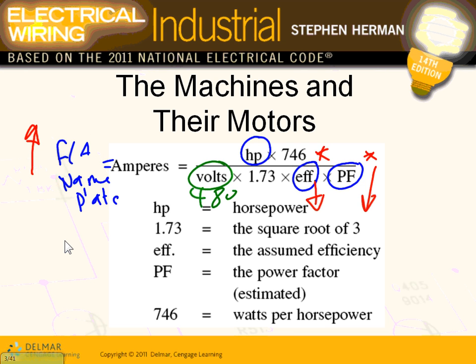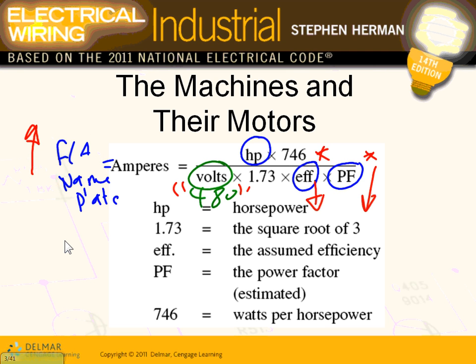Any question, guys, about this formula? Is that the same one that code uses to derive their FLA? The code uses, very good point. The full load amp in the NEC code book, guys, is because the efficiency and the power factor are unknown. So the smarter people than us decided to say so, and because the voltage also fluctuates. What happened, by the way? Take this, I'll answer your question. But I have a 480, right? My nominal voltage is 480.